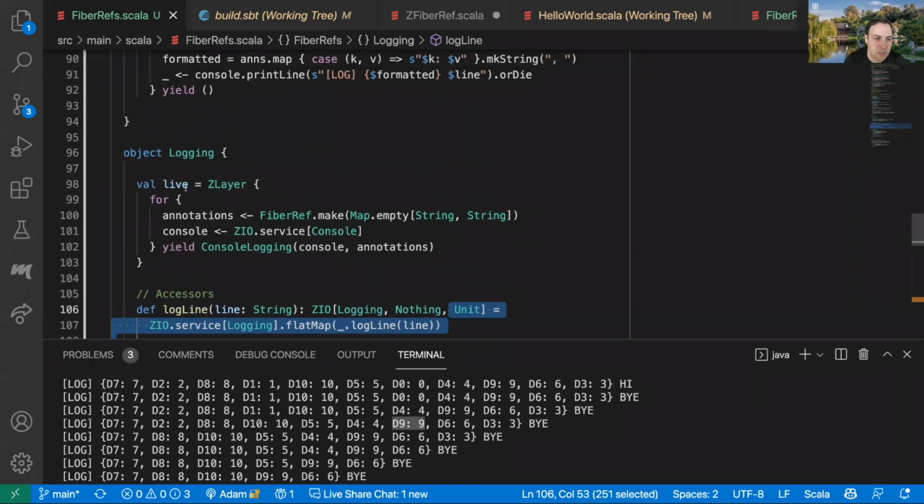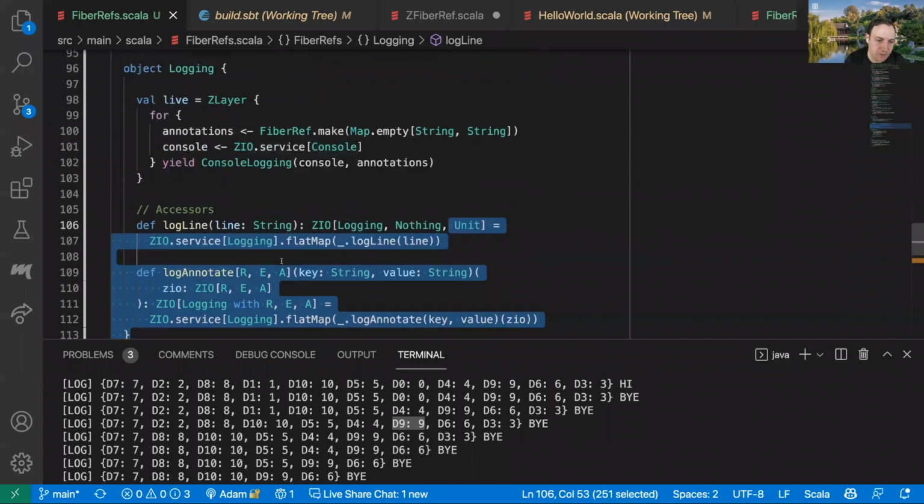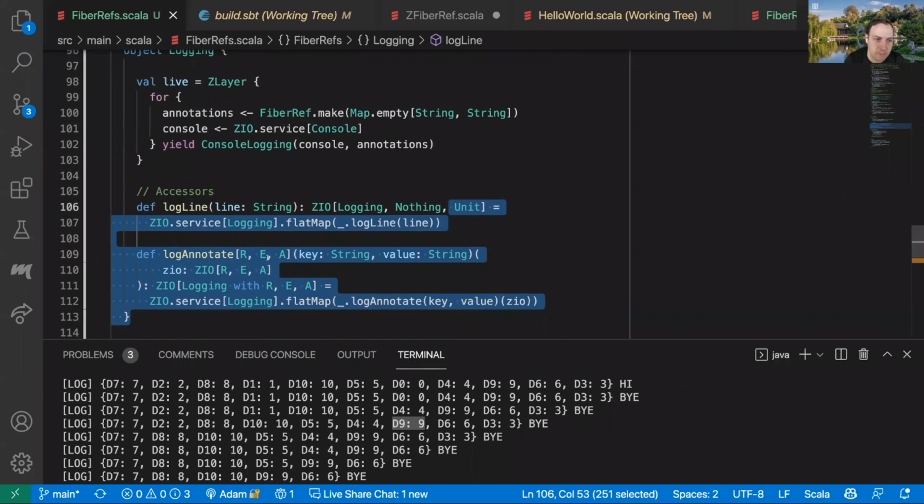Yeah, and it's also really nice if you have some type of configuration information. If you have parallelism, you could have some initial FiberRef that sets it to 8, and if for a particular scope you want to say, well, the parallelism should be 4, or 10, you can do that here.